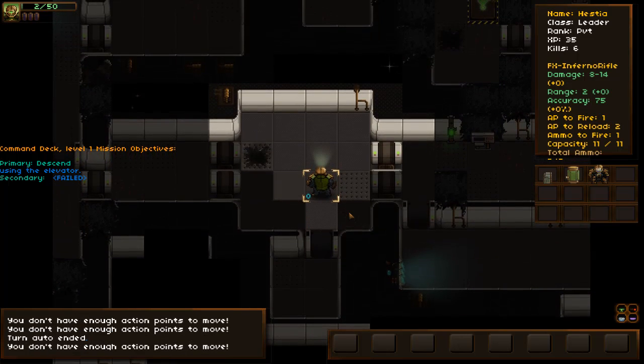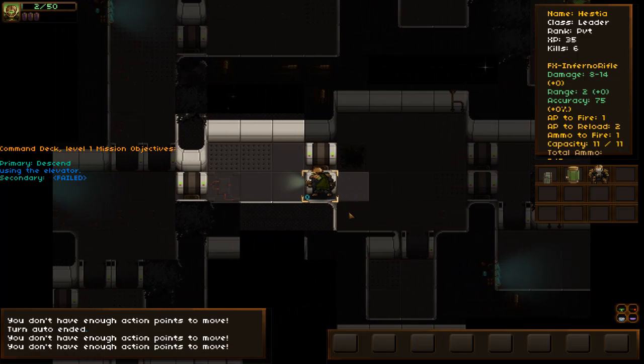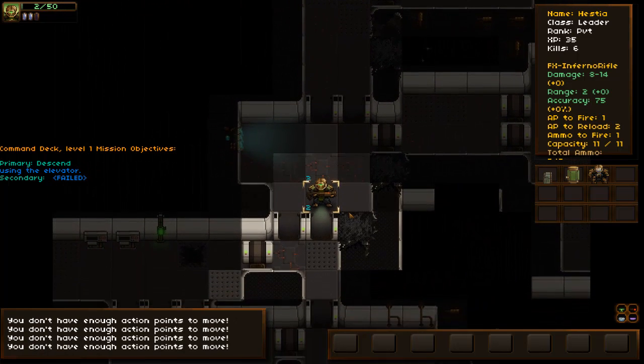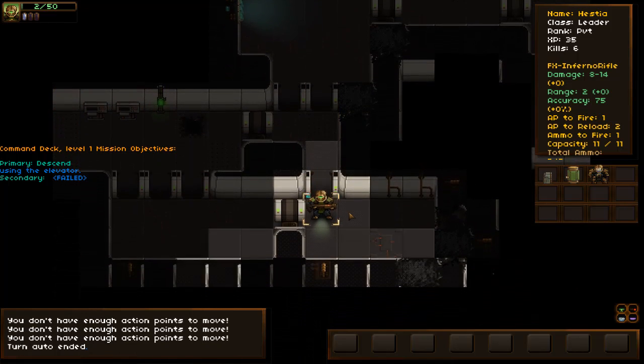So I'm pretty much screwed. I mean, I have 2 health left. Those things are out to get me. And I think I've pretty much exhausted everything good on this floor. There's just 100,000 enemies.